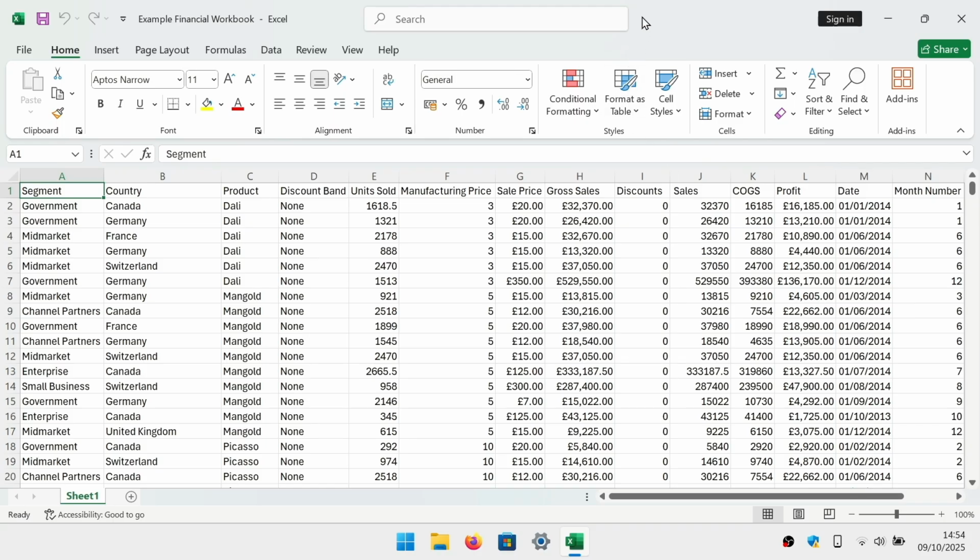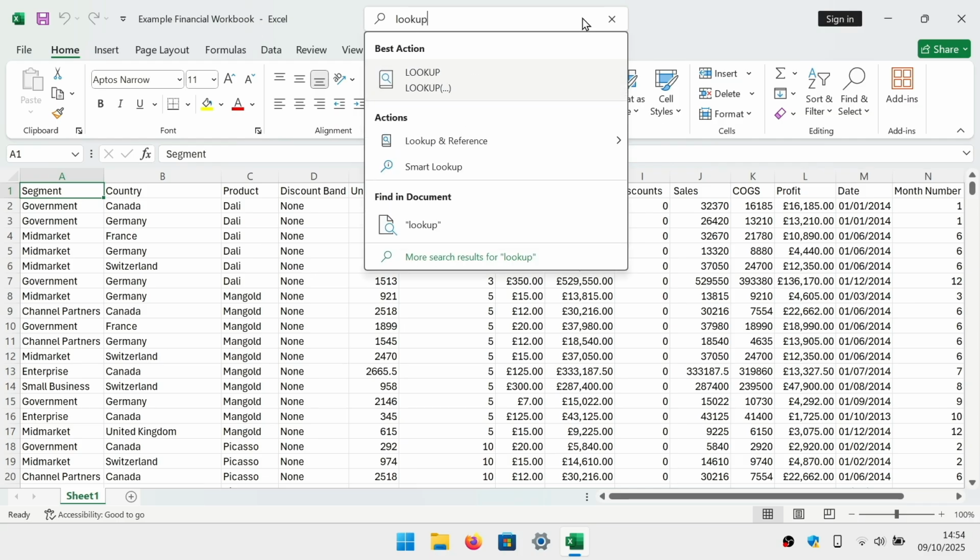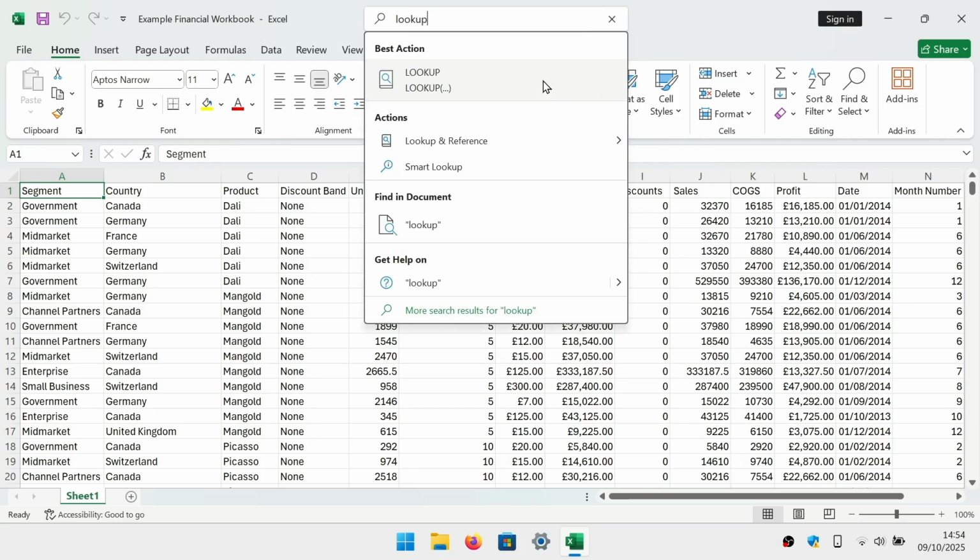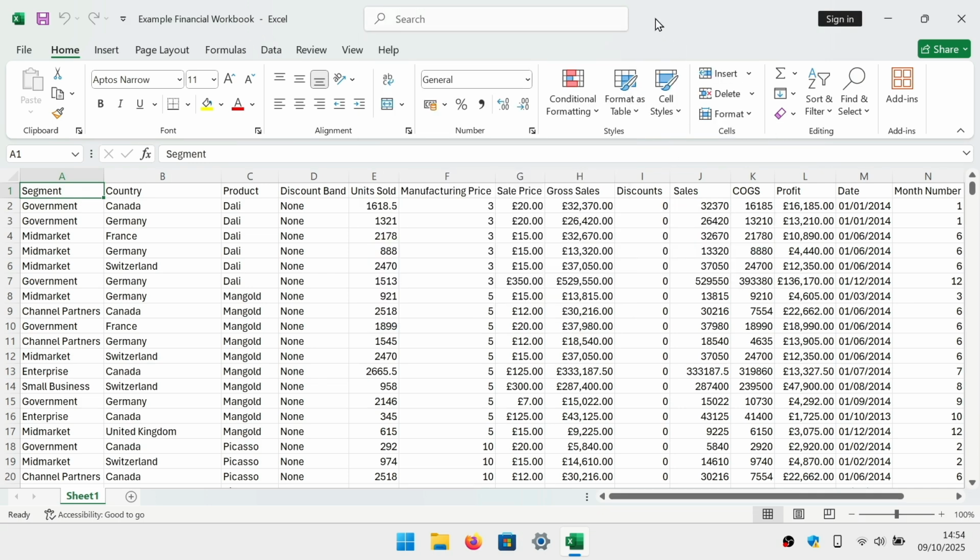Starting at the top, we have a search bar that we can use to learn about features in Excel, or can be used to search for keywords in a workbook or worksheet. However, as the Home ribbon also has a Find and Select option that can perform a similar function, and the search bar takes up a lot of space while also being a little distracting, we're going to change it from a text bar to a small icon.